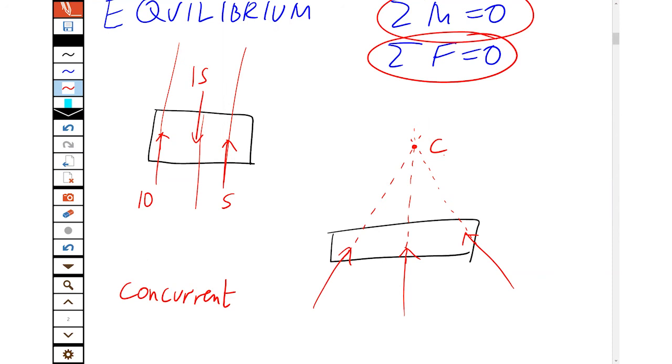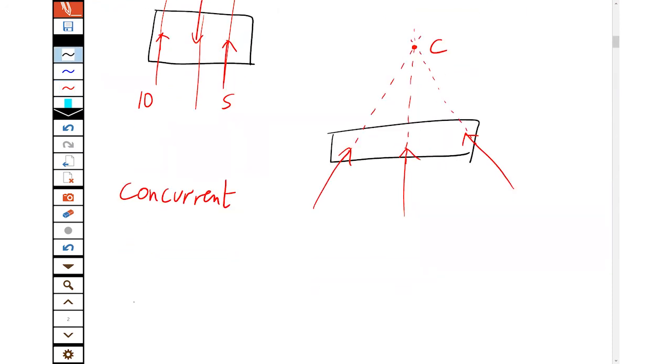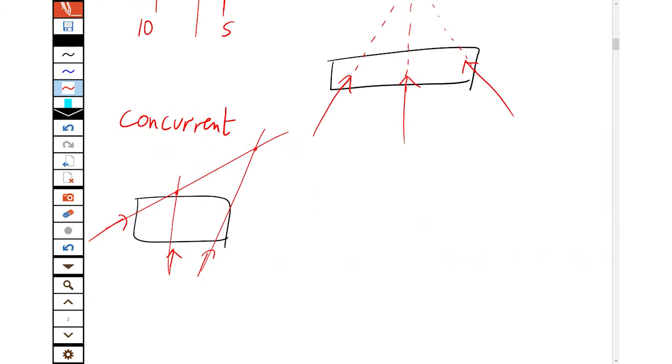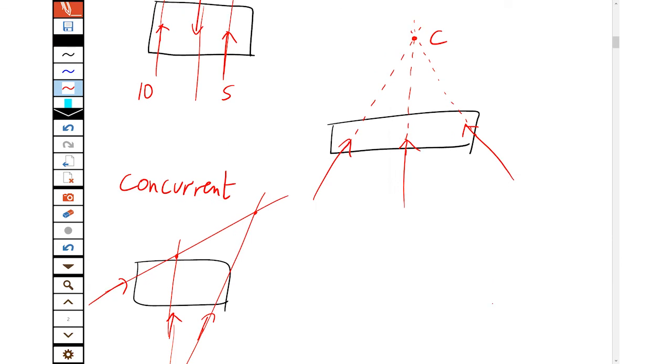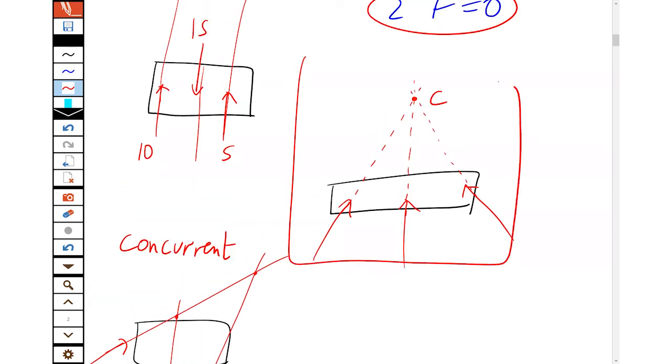Normally, if you have 3 forces just hanging around, you can see 2 of them will cross at one place, and then a different place, then a different place. So normally you don't have this special effect, but for equilibrium, the 3 forces must all be concurrent, because that's the only way you can stop them from rotating the object, giving it an angular acceleration, and then you're not in equilibrium anymore. I hope that was useful.